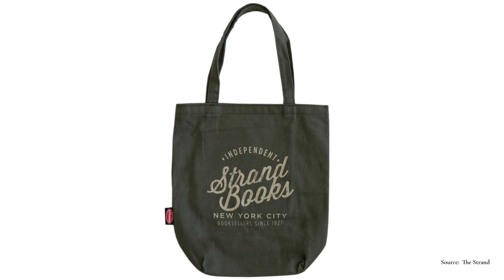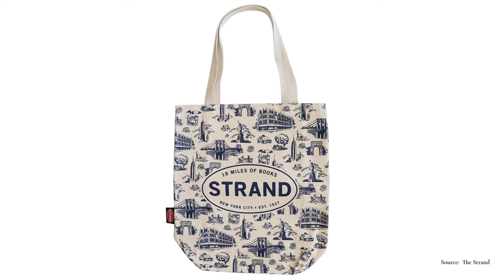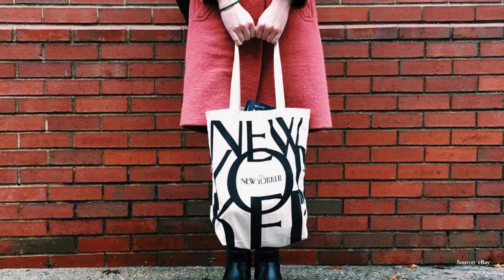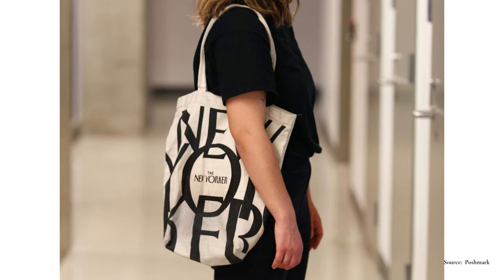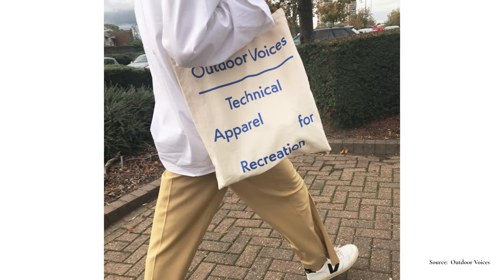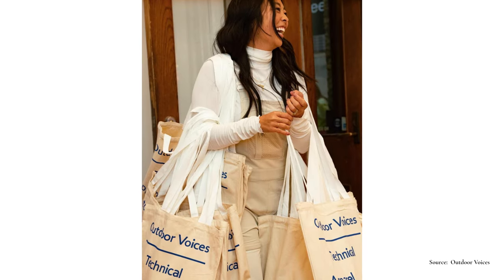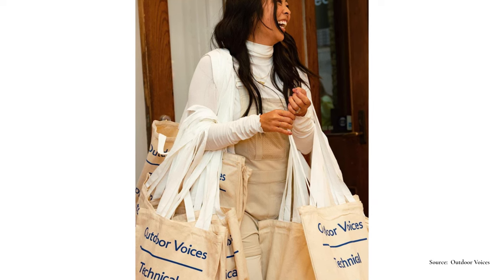In 1980 at the now nearly 100-year-old New York City bookstore The Strand, the shape and style synonymous with the tote bag of today was first popularized. It started out as a simple design created by the bookstore floor manager — the tote had the name of the bookstore, the address, and the phone number spelled out in block letters. Over the past 40-plus years, brands and stores alike have created walking advertisements with these budget-friendly bags, acting as status symbols or displays of brand loyalty. Nowadays there's a tote bag for everyone.